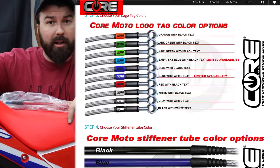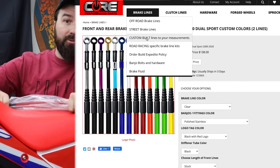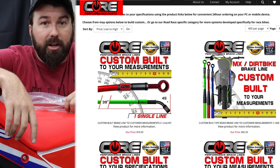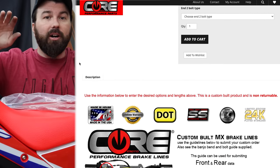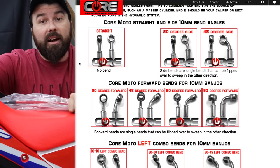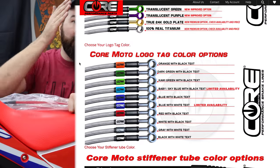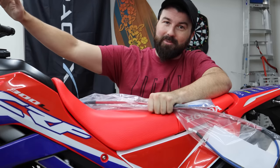They have not had a chance yet to make brake lines for a CRF300L, so I basically had to come up with my own. Custom lines are not that hard to come up with — I pretty much measured everything out using a piece of tubing. You just fill out a custom order for them. But if they did have a set, I would have ordered a non-ABS version since that's what we're doing here — going directly from caliper to the master, no stops in between.